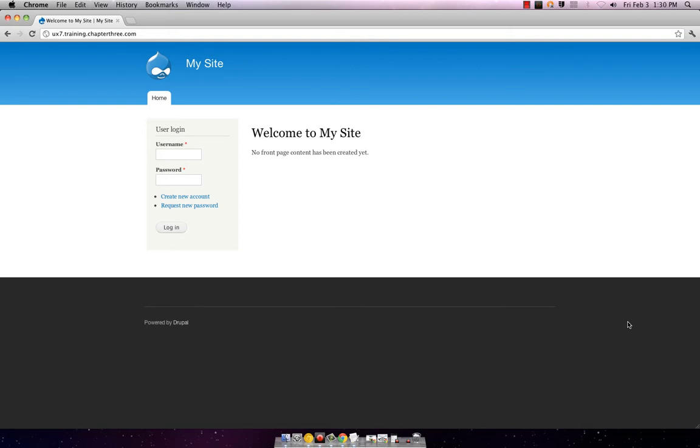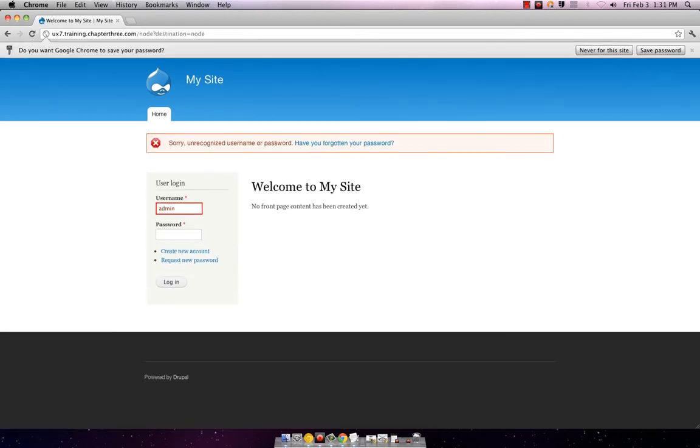Okay, great. So right now you're at a fresh, brand new installation of Drupal and you're ready to build your website. So how about you log into the system using the credentials on the board? Okay. Oh no. That part is case sensitive. And I also have bad handwriting. You can't read it. I can read it.